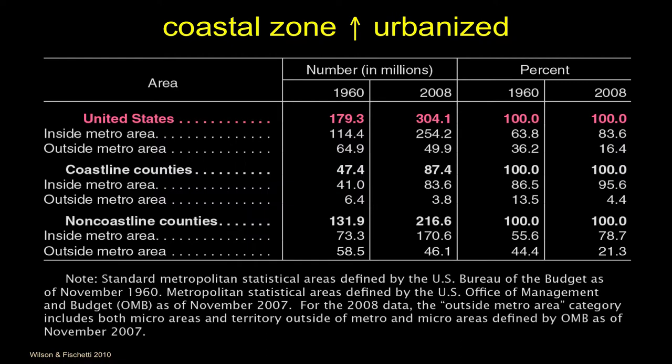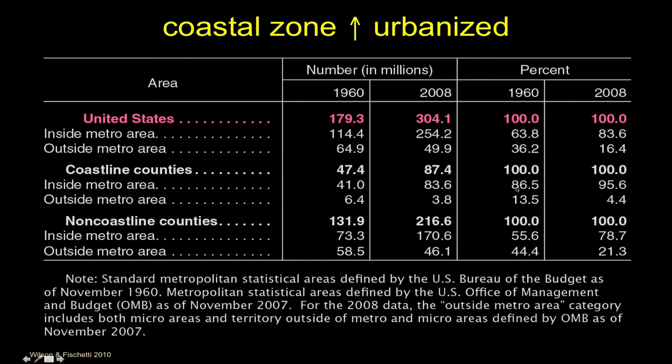We talked about another one of our measures of the coastal zone, and talk about pressures or whatever, is this notion of urbanized, or the amount of urban areas in the area next to the coast. So here, let's look at this for a second. This is evidence that our coastal zone is increasingly urbanized. At least the terrestrial side of our coastal zone is increasingly hardened, increasingly impervious. So have a look. To live inside a metro area, right.